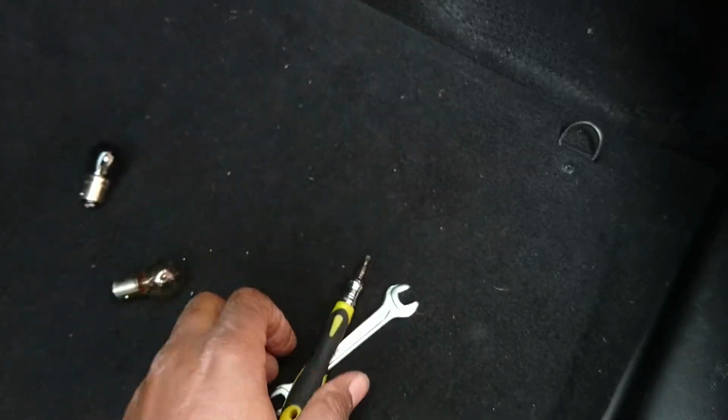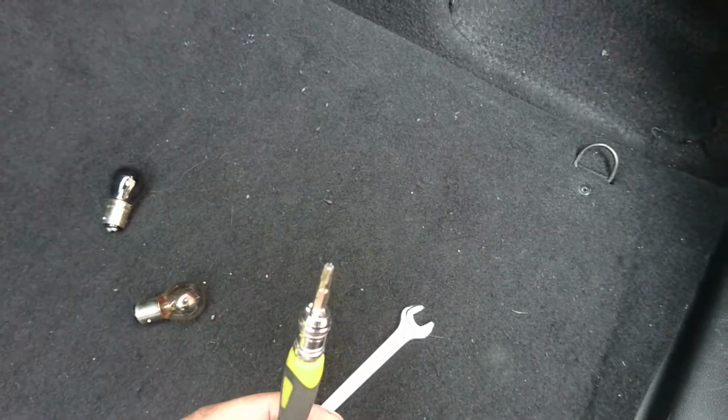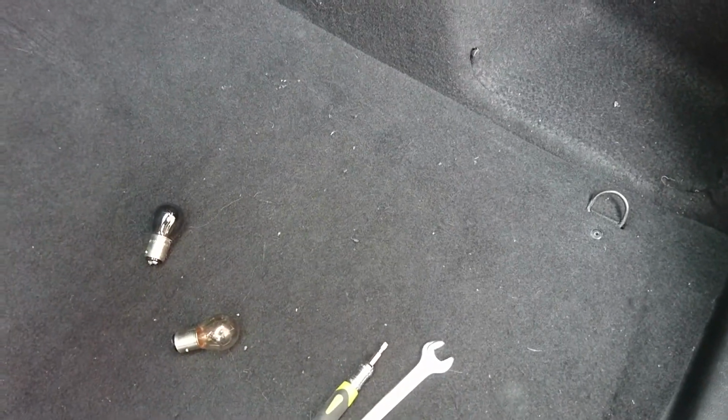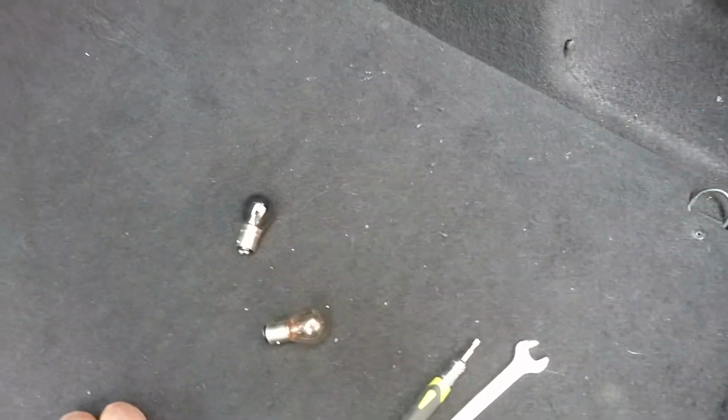And then them Torx, which I don't know who came up with the idea of Torx. These things, they're very hard to find. Why didn't you just make a Phillips or flat, and then that's it? But that's how it is.